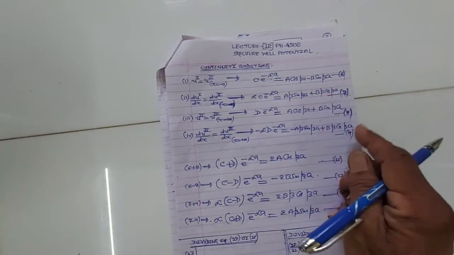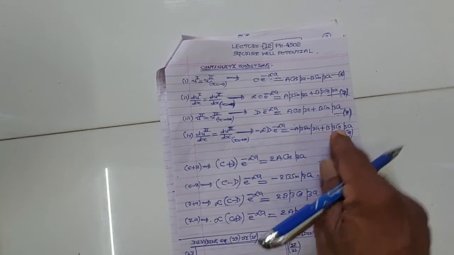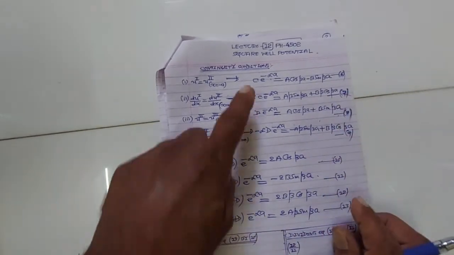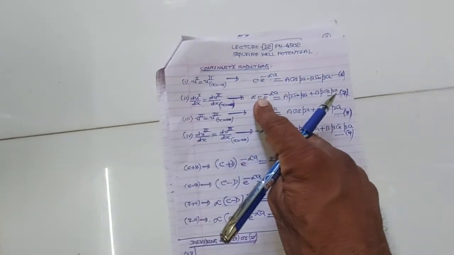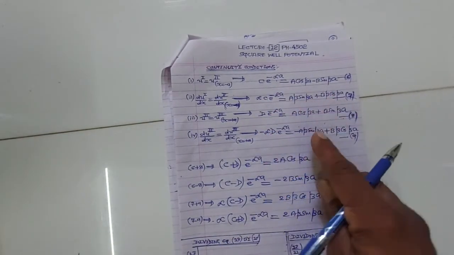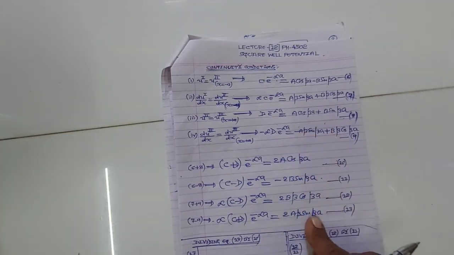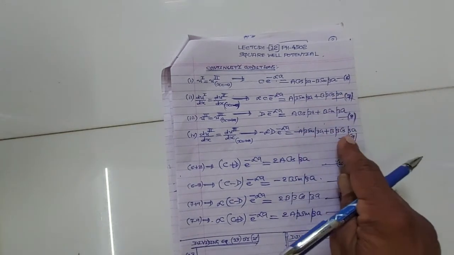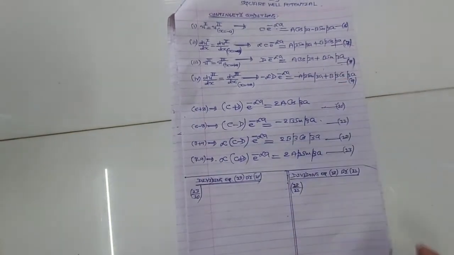B beta cos beta minus b beta cos beta will be cancelled out. So if you take the 7 minus 9, it will give you alpha is common, c minus minus plus d e raised to minus alpha, a beta sin beta minus minus plus a beta sin beta will be 2a beta sin beta, b beta cos beta minus b beta cos beta will be cancelled, right?